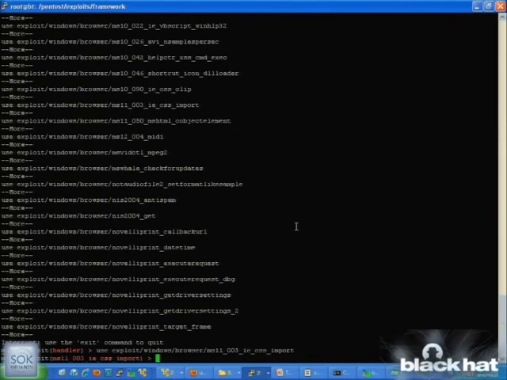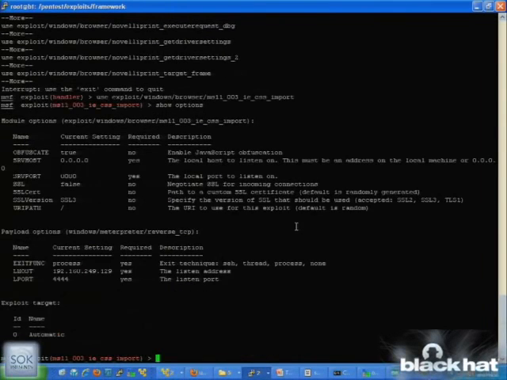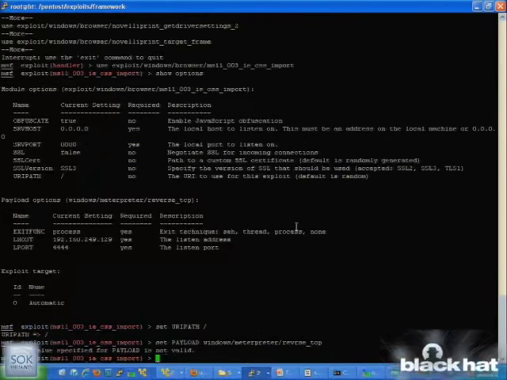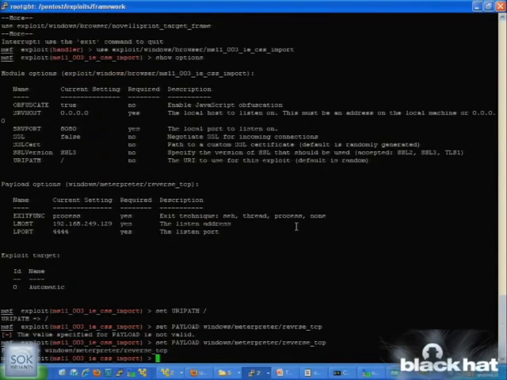So we'll use this one quickly. Famous one, reverse meterpreter, and my IP address of my local net on the machine.